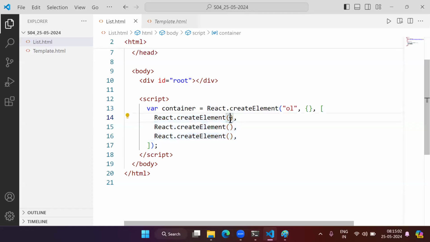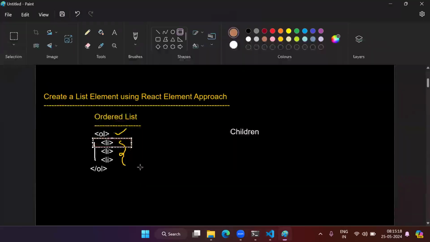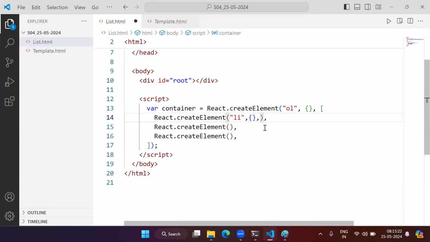Again, here, same thing. First argument should be LI. Second argument, I am just passing an empty object. Third argument should be the children for the LI. What will be the children for the LI? It will be normal content, right? So here I will just pass some usernames like Rohan Verma.